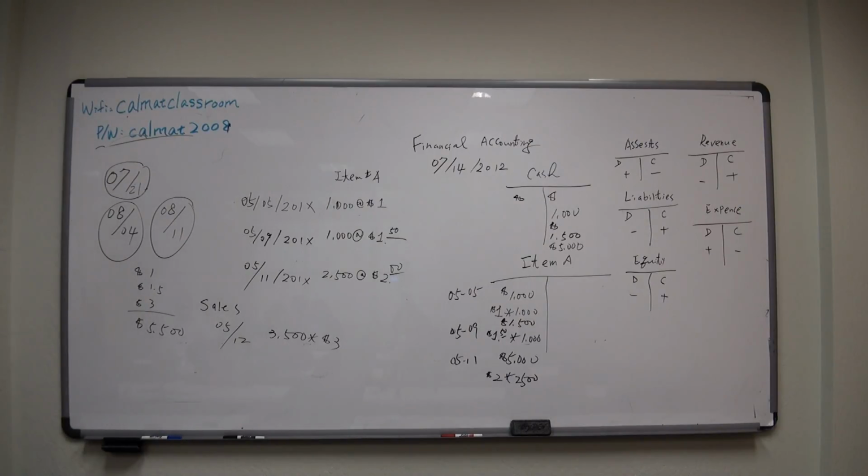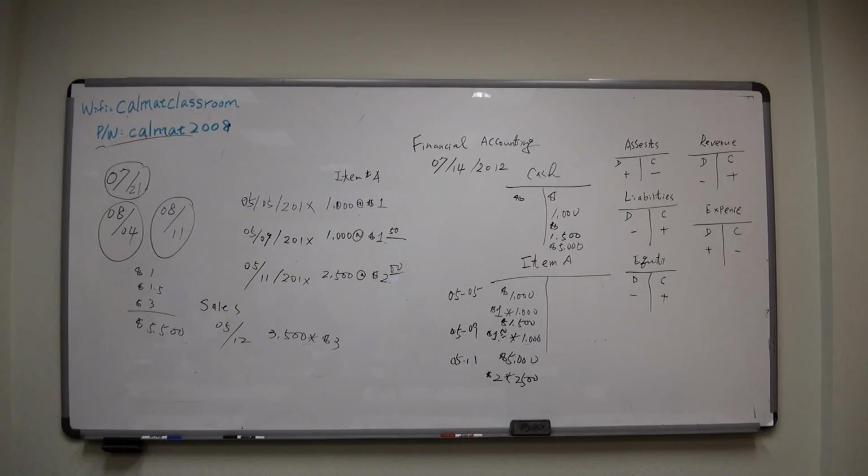The third method is called weighted average. Weighted means you just average. You have a total cost of 7,500, right? Your 3-batch total cost is 7,500 divided by how many units? 4,500 units. So you get the average. That's the third method. So let's leave alone the third method. We just compare FIFO and LIFO.